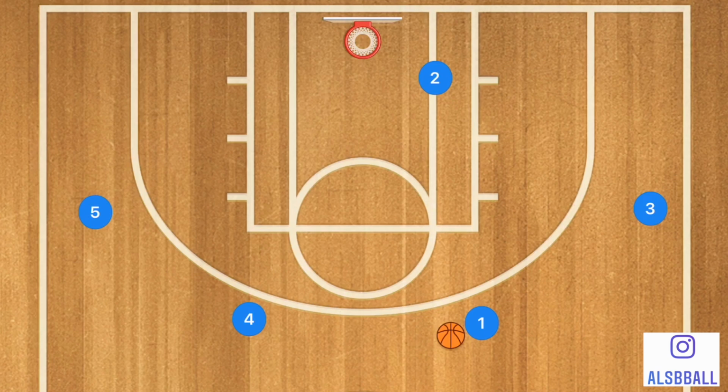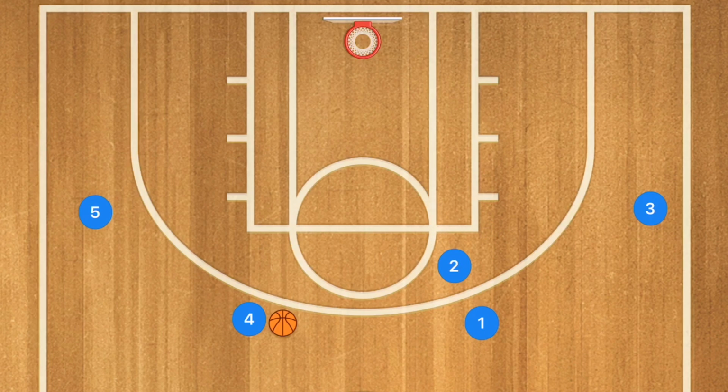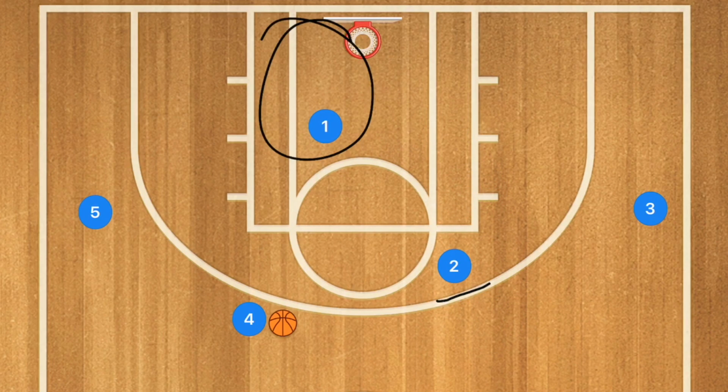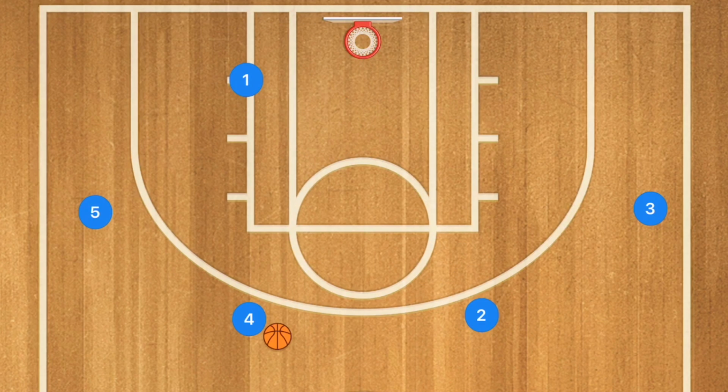Now, we're back into the same position as we were before. Now, the benefit to this is now we can run the same play again, where we can have player 1 pass to player 4 and back, and we can have player 2 set another screen. Or what could happen, which is even better, instead we can actually have player 2 going up and setting a back screen on player 1, who can then cut towards the rim, and we may have an option down here for player 1 to get a layup.